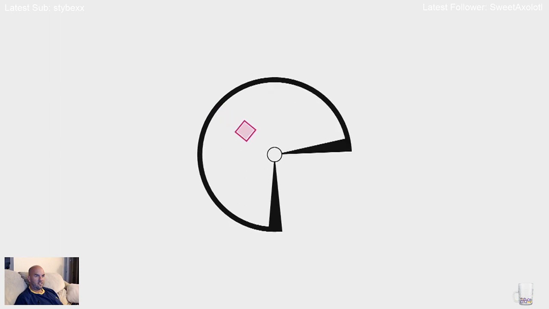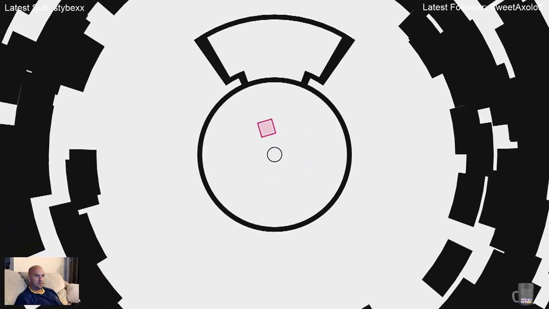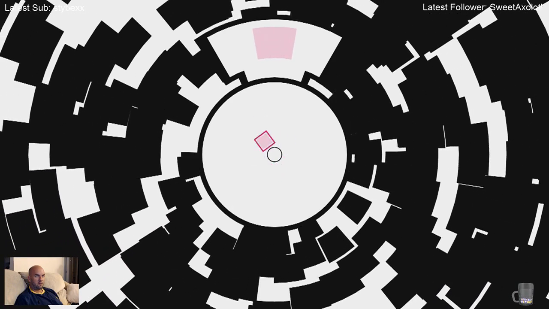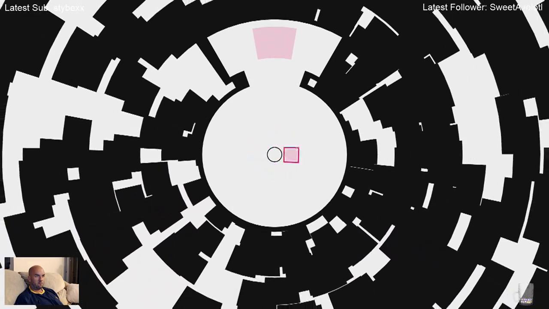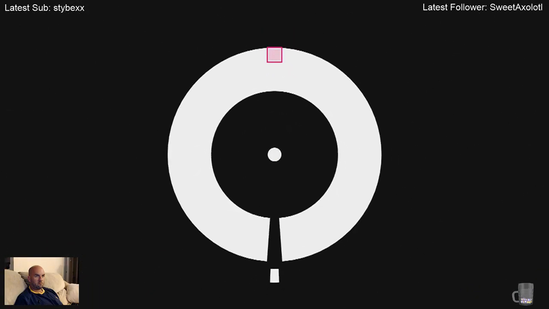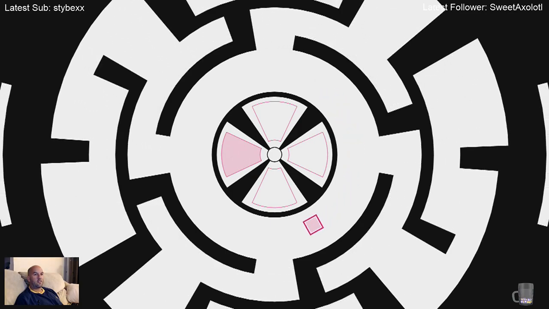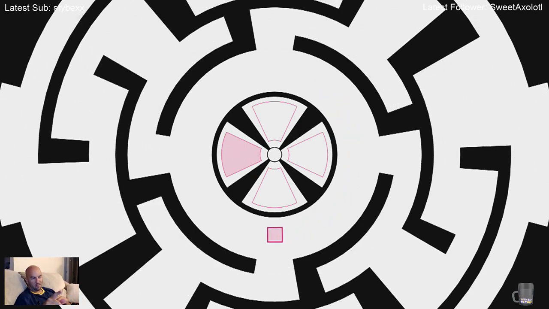Okay. There we are. Oh, okay, so when it said find the missing pieces, I've found the left missing piece. Cool. Yeah, let's go clockwise.